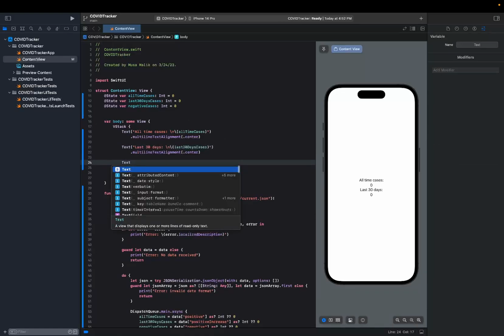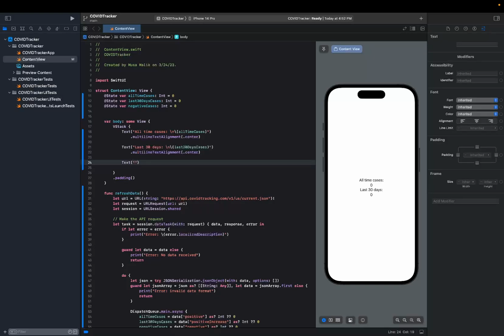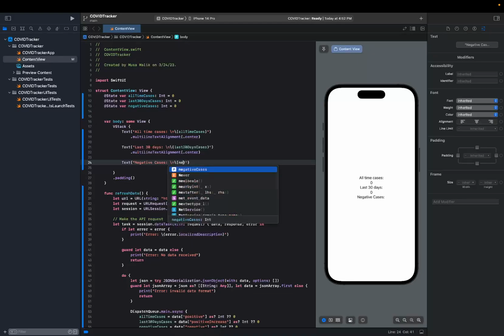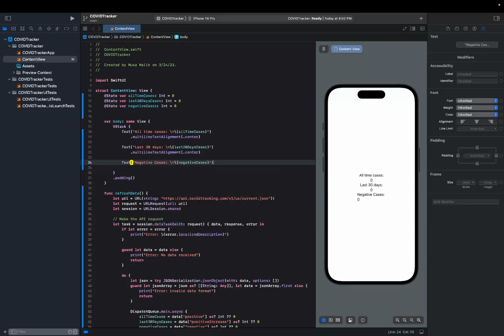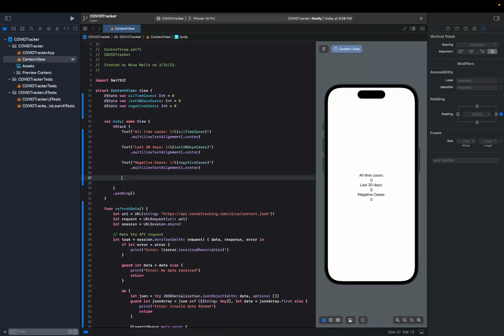One last time for the negative. Negative cases, and we'll come here and we'll align it with the middle. Now we're gonna go down here, we're gonna make a refresh button.